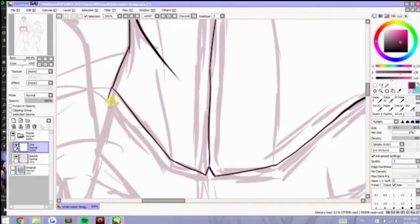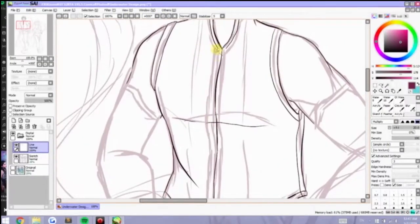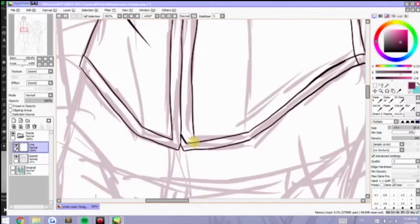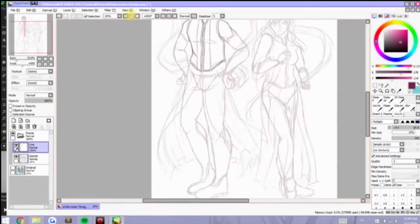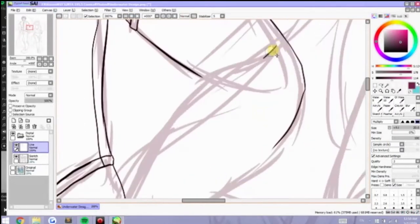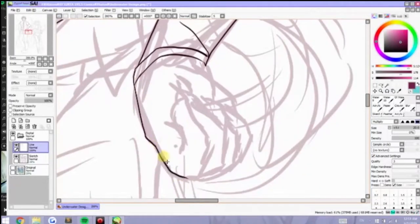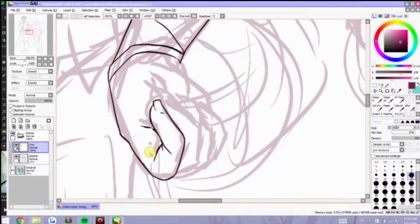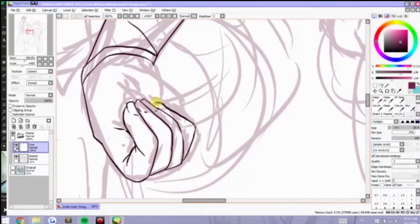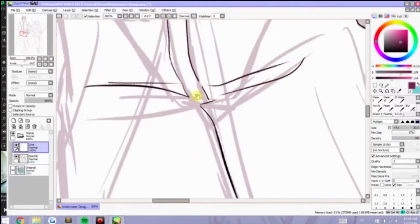Now we're lining — this is actually my favorite part in the process. I like lining my drawings; coloring not so much. I suck at color palettes actually. As you may notice, I didn't add much line weight to it. This is mainly because I'll be coloring in the lines later — the lines will match the color of the thing they're depicting, so for example if I'm depicting a skin portion, it would match more or less the skin tone. You'll see that later.